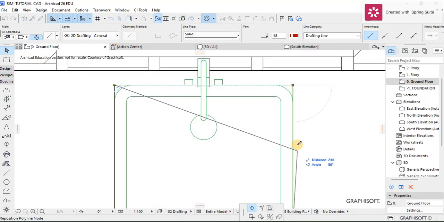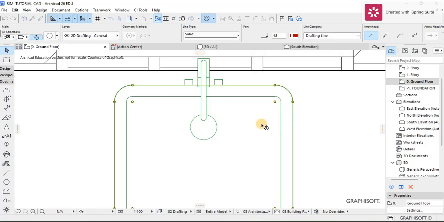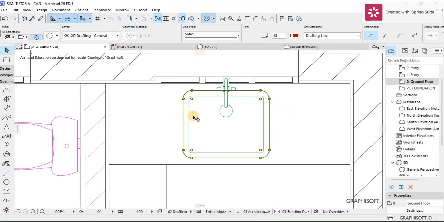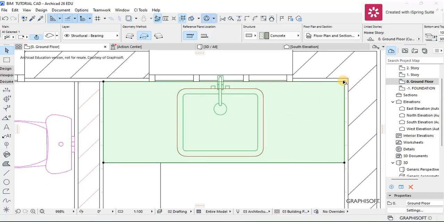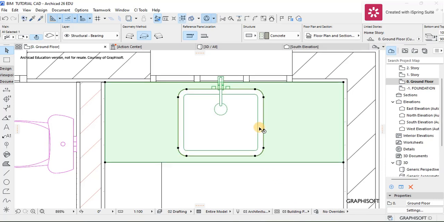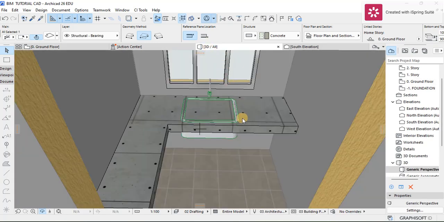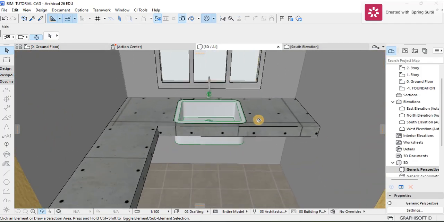Click on the nodes, then I'm going to fillet my corners so that it can be the same as the one for the sink. I'm going to fillet at 60 and apply to all corners. You can see now we have done that. So that done, you can now select the worktop, select the node, and then select minus, then hover on where the sink is and minus it. From the 3D you can see that happens. Now you can have your sink and your worktop separate.